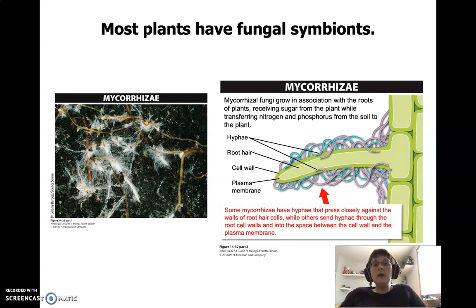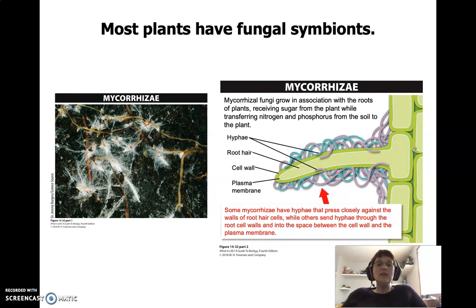It's actually wrapped around the little tiny root hairs, these little tiny structures that plants have to help them absorb water and nutrients from the soil. And they're called mycorrhizae. These are the fungi that live with the plants. What they're doing is really kind of cool. What these fungi are doing is they're pulling extra nitrogen and phosphorus out of the soil and giving it to the plant. They actually never break into the cell membranes. They just touch them and transfer the nitrogen across the cell membrane.